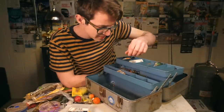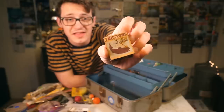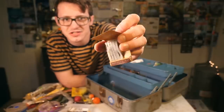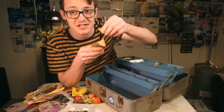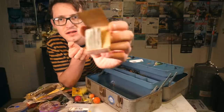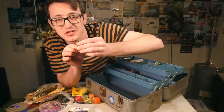That's actually really interesting. So at first I thought this was a pack of matches, but it turns out this is a packet of lead strips. They're actually packaged in there just like matches, as you can see. But they're thin little strips of lead, and basically what you can do is rip them off just like matches and wrap them around your line and add weight to your line. It's actually a really cool idea, and it's still in the original packaging.